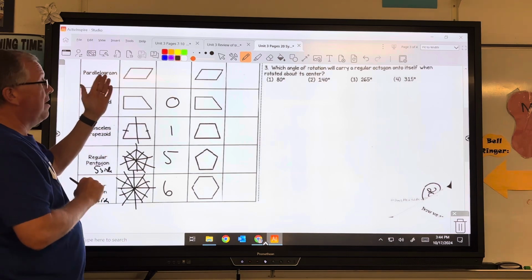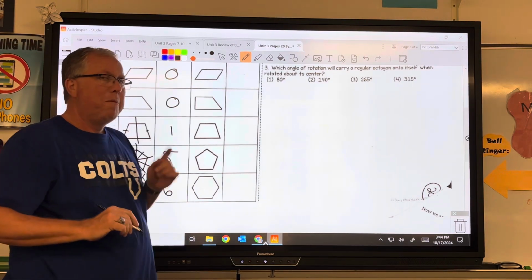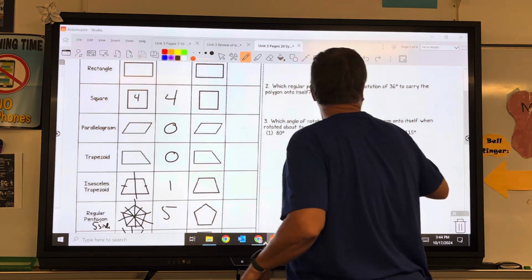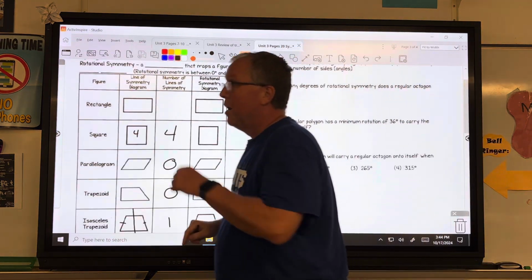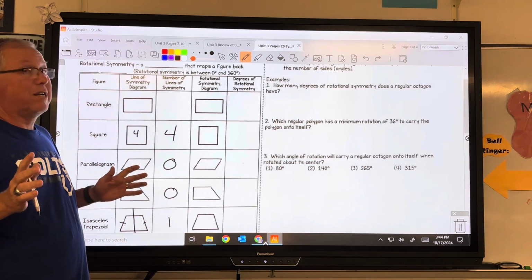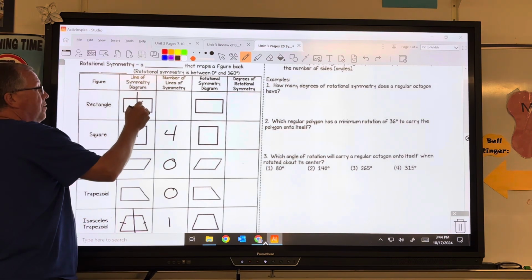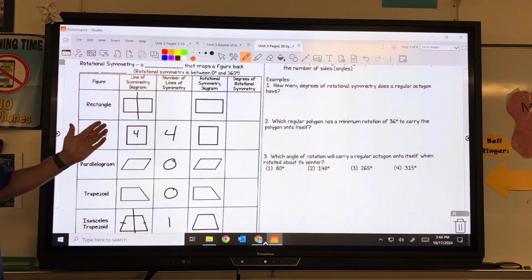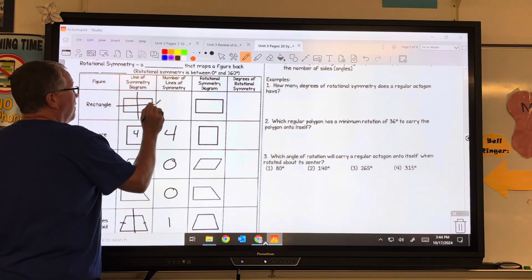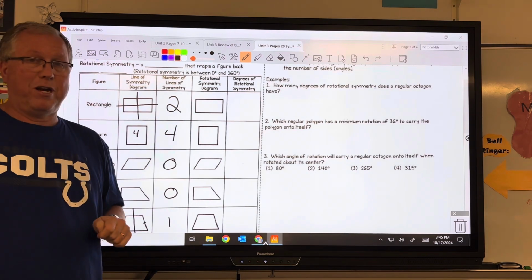Parallelogram, I showed you with cutting the paper. There's no way. Those aren't going to work. That has 0. But what about a rectangle? We come up here to our rectangle, which was the first one. How many do you think it has? It's not 4, because remember, that's a regular, and this is not a regular. A rectangle actually has two, and you guys probably have seen this before. We can cut it that way, fold it in half, that'll work, and we can cut across this way, fold it in half, that'll work. So our rectangle has two lines of symmetry, okay?